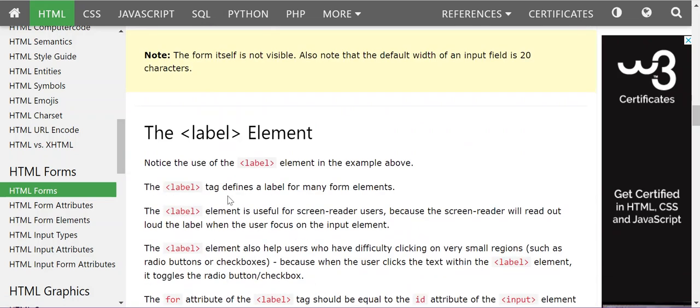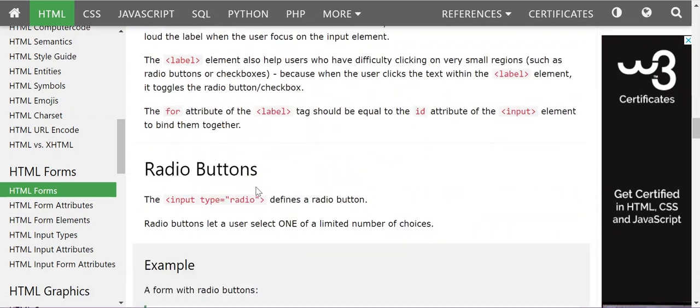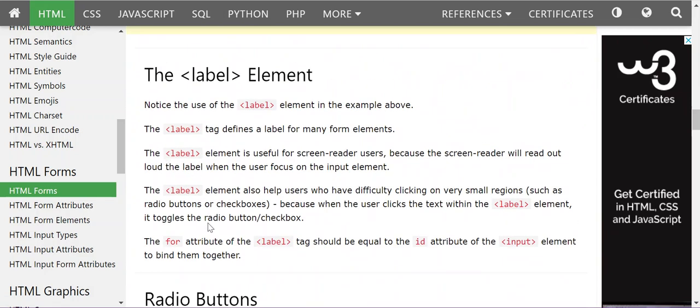The next is label. We have actually seen label; I explained it to you. The label has the for attribute, and the for attribute of the label should be equal to the, oh sorry, did I tell you name?